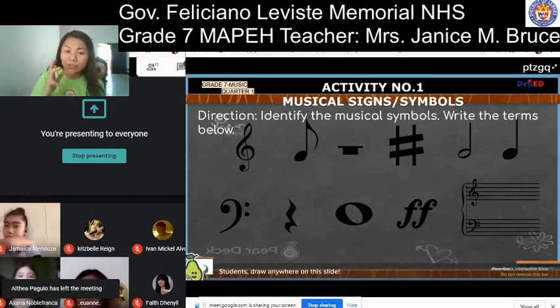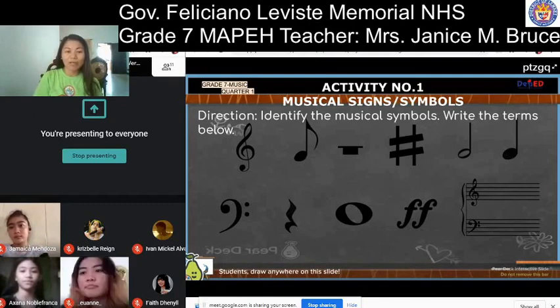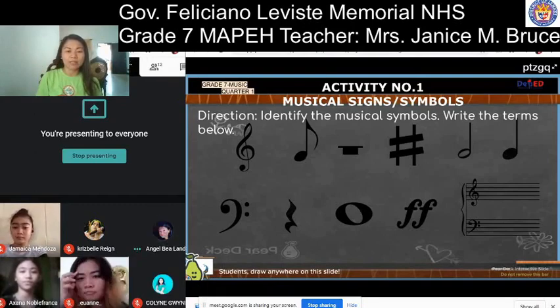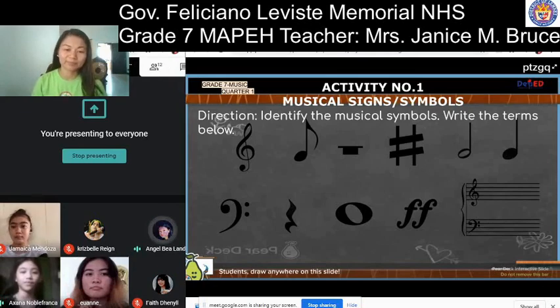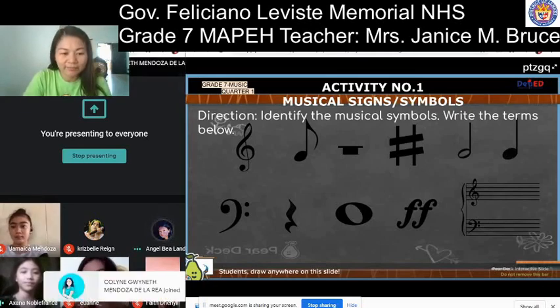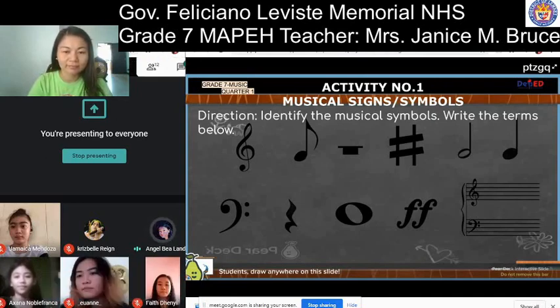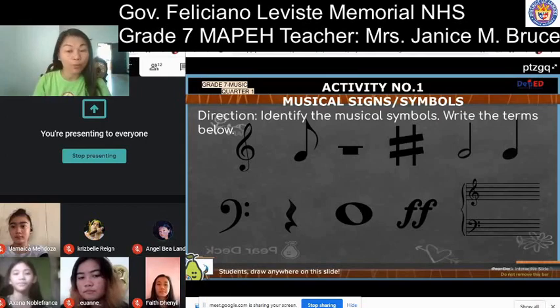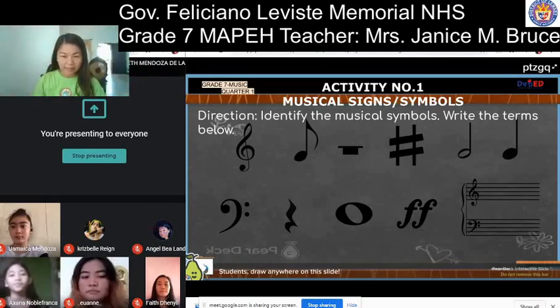Well, why do you think we need all of these musical symbols? Hmm? Why do you think that is important? Ma'am Bea po. Okay, Bea. Go ahead, Bea. Those symbols are important because we can use those as our basement if we're gonna compose a song. Okay, so if we are composing a song, of course, we will show symbols inside that composition. So all those symbols are present in that composition.